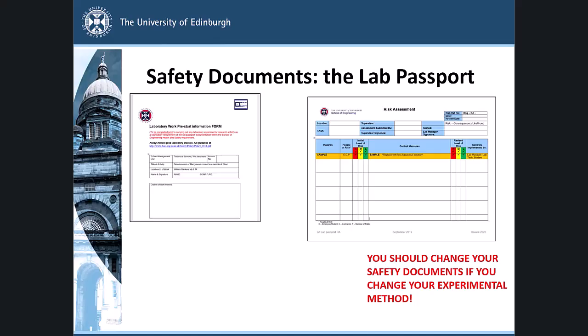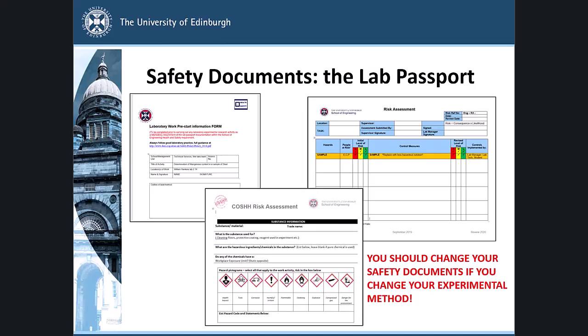Finally, each hazardous material handled in the experiment must have an associated COSH form. This is a legal requirement for any hazardous material handled in a workplace in the UK. You should use the safety data sheet supplied by the manufacturer as your main source of information for the COSH form, and then write the COSH form in the context of how you intend to use the chemical. COSH forms should also be reviewed at least annually to ensure that there are no changes to the way a chemical should be handled. Detailed guidance on how to fill out all of these safety documents can be found in the Research Labs Handbook.